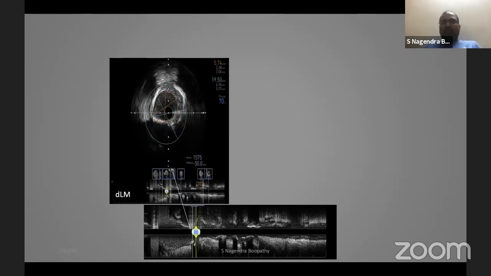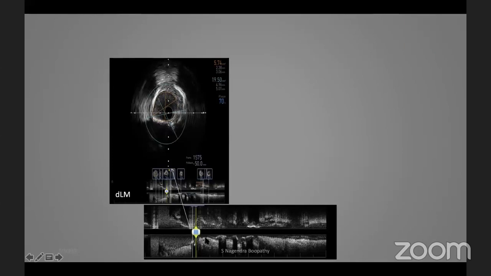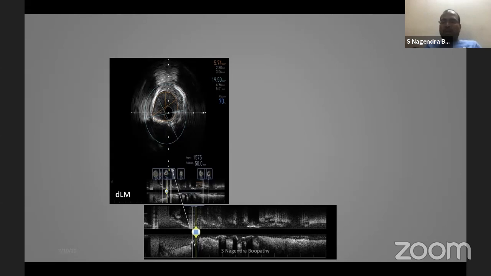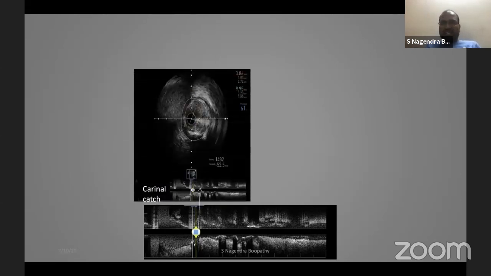First point. Second point, I didn't show the circumflex to left main pullback, but I told the values, it's 4.3 and 40%. So no need to go up front. Rescue bailout is different. No need to go up front with a 2-stent strategy here. So I'm going to handle left main as a lesion, and I'm not going to do a 2-stent strategy. I'm going to go with a single stent strategy, provisional stent strategy.